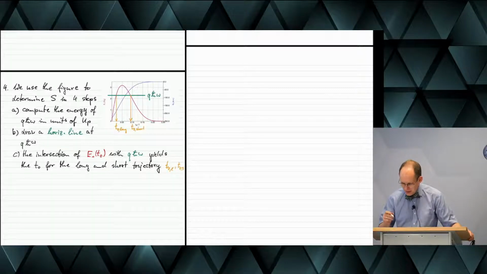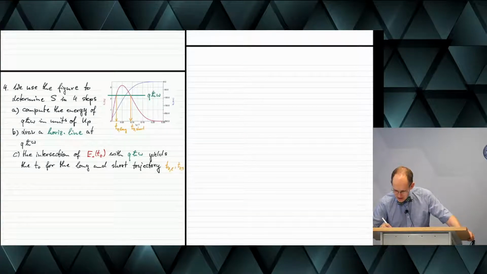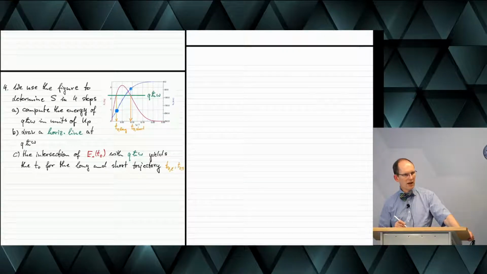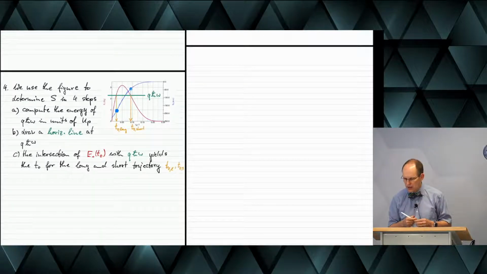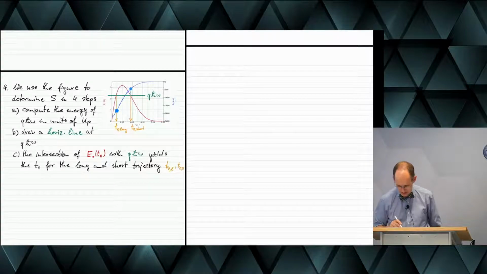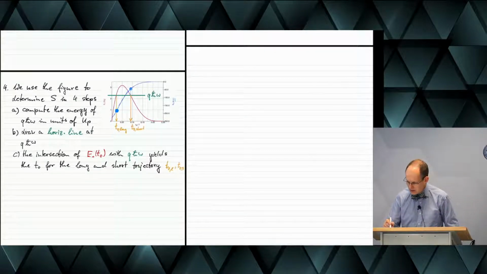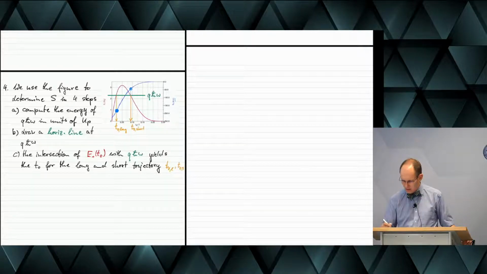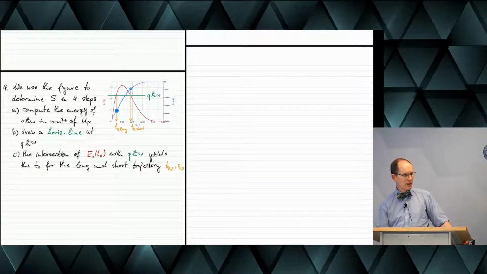Yeah, and now we are already done actually. So now we just need to take this intersection here. So these points here on this blue curve, they provide the S. Because we plotted everything in terms of UP, the energy and the action are proportional to UP. So this must be arbitrary units here. Therefore I know everything that needs to be known, just with this graphical method, or if you have tabulated these values.